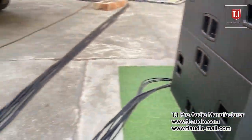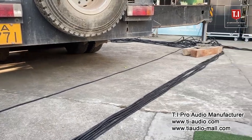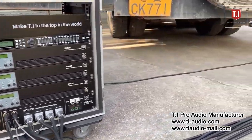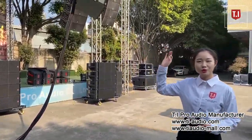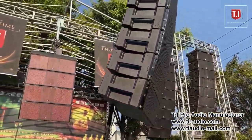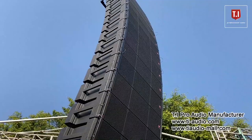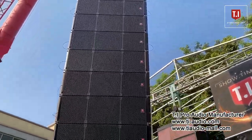Powered with our TI Audio whole set power management processor, TI series digital amplifier. This amplifier has separate control for each channel. Today's star is our MAC212 line array, 3-way. We have two low, two mid, and two high, all neodymium driver units, with two pieces of 12-inch LF, two pieces of 8-inch midrange, and two pieces of 3-inch HF. One box is 2,000 watts IMS.